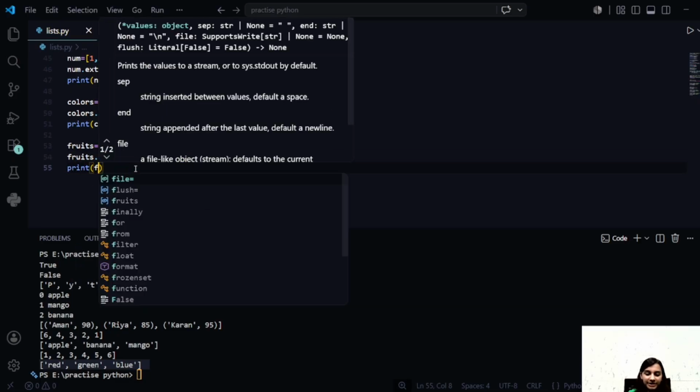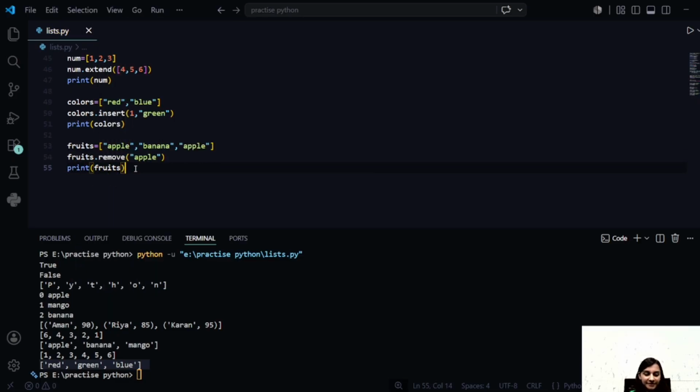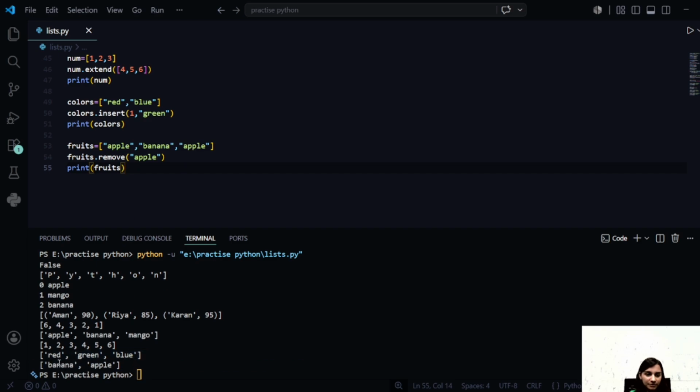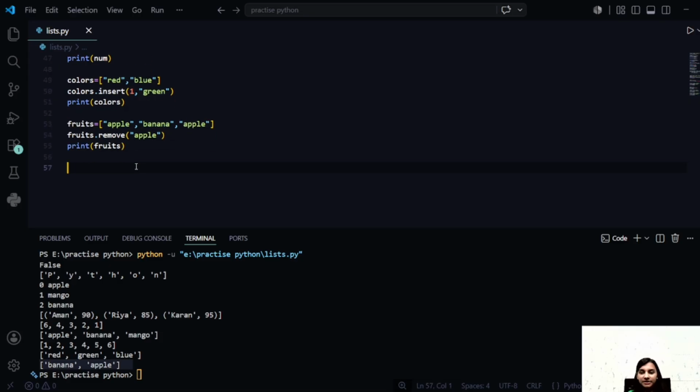And now let us print the list that we have. So the first occurrence of the element that we have specified gets removed, right? Always remember in remove method, the first occurrence of the value is removed or deleted.